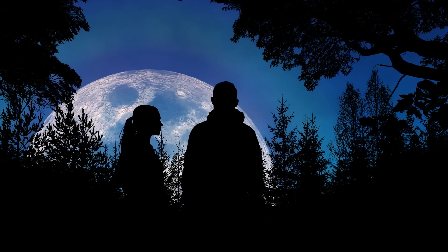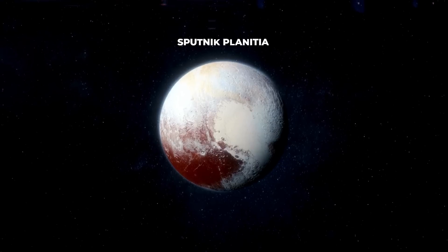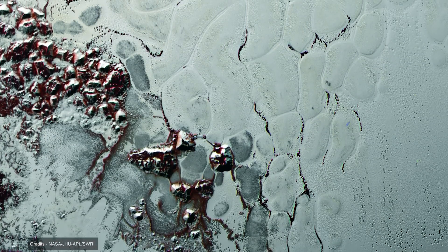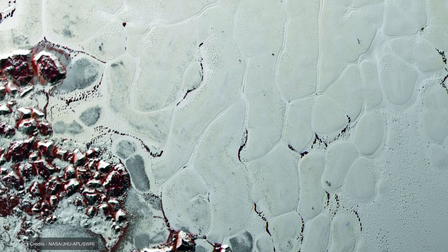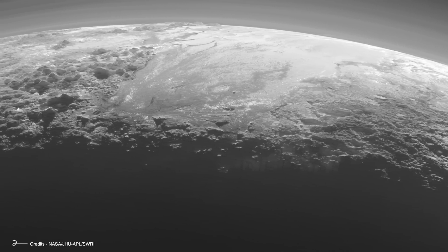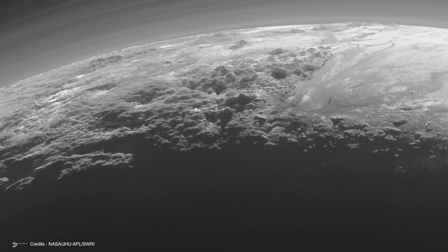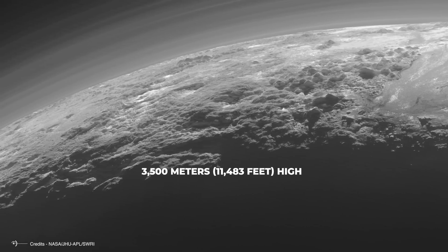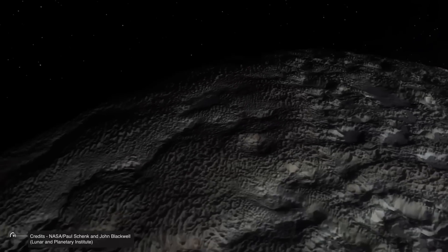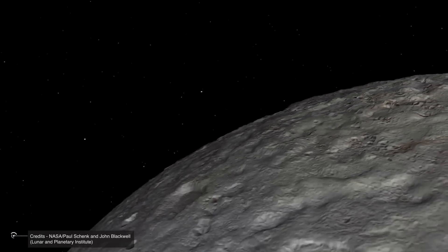However, if you were thinking about a romantic vacation, Charon is unobservable from Sputnik Planitia, the heart-shaped plain that immediately captured the public's attention. From the first images, it was already clear that its surface must have undergone significant geological processes, as evidenced by areas with very few impact craters and a very smooth appearance. Icy mountains up to 3,500 meters, or 11,483 feet, high that do not appear to be more than 100 million years old, composed mainly of water ice, which at these temperatures behaves exactly like solid rock.